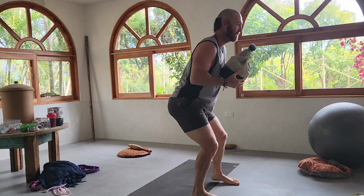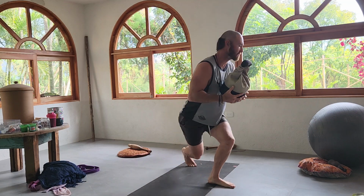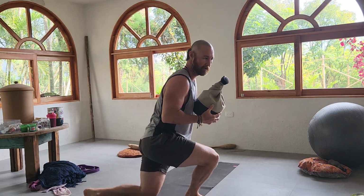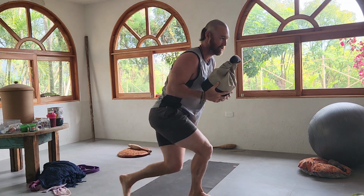And here we go. Step, cross back. Get that back knee down, close to the ground. Like you're trying to graze the ground. Give it a little kiss with your kneecap. Very gentle. Don't bang your knee on the ground.